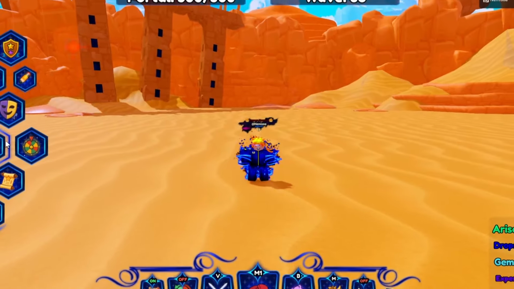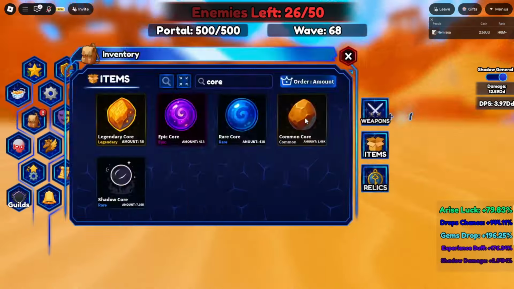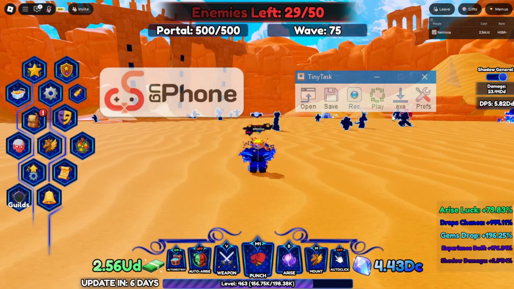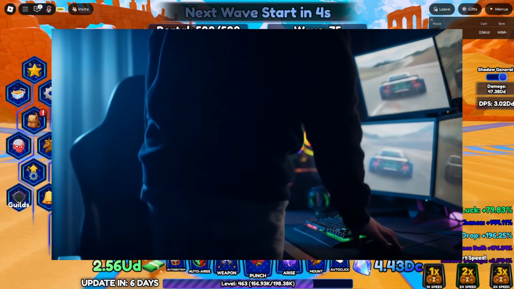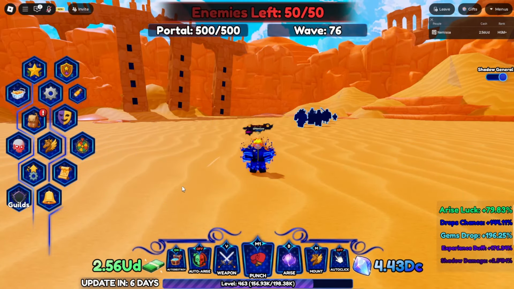Alright guys, let's just get into it. In this video, I'm gonna be teaching you how you can get a lot of tickets and how you can get a lot of cores. There are two different methods to do this, and in both methods that I'm gonna teach you, you're standing AFK, so you don't have to do anything at all. You just have to follow this video and you will get a lot of tickets and cores. So yeah, let's just get into it.